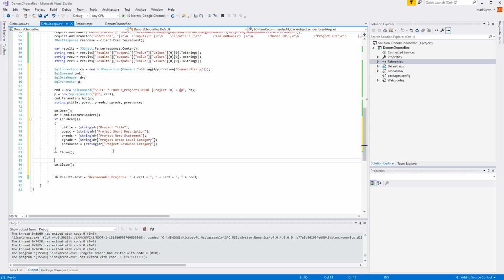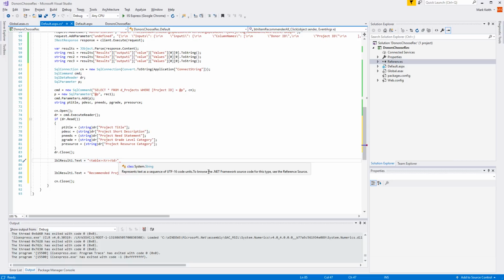So we're going to say that label one result is going to equal a lot more than just that. I'm going to move this somewhere further down. Label result one dot text equals. Okay, let's just stick a table in here because this is fast. Here's what we're going to do. Inside this table, we want a few things.